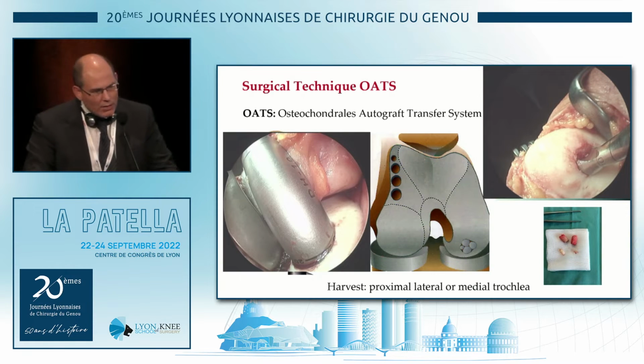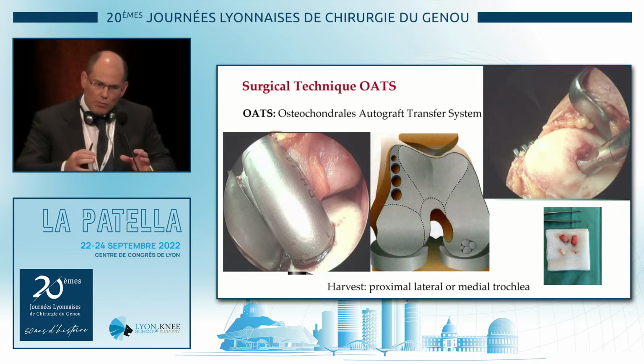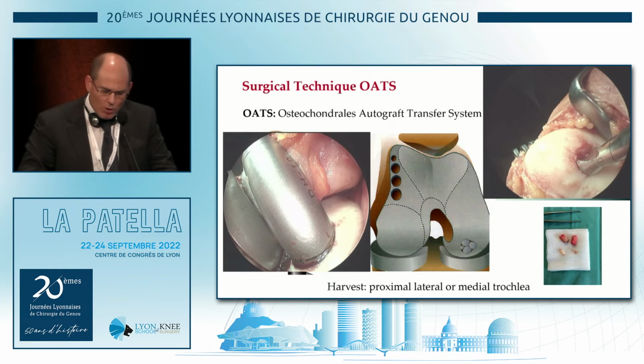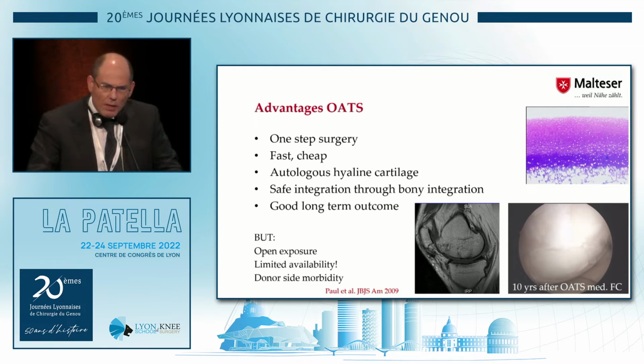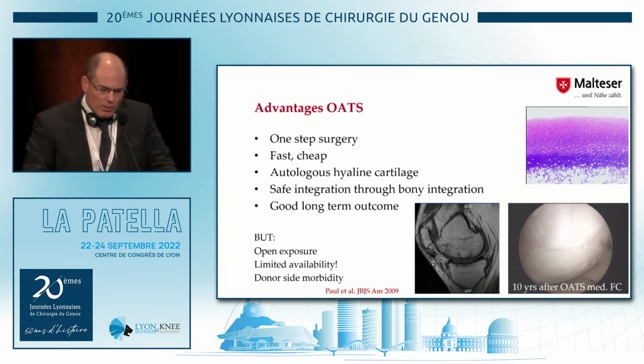And the second thing is you have to be very precise at which angle you harvest your cylinder. This gives you the additional advantage to three-dimensionally reconstruct the area where you want to be. So the advantage is it's a one-step surgery, it's fast, it's cheap, and it's the only cartilage regenerative method that really gives you autologous hyaline cartilage. It has a good bony integration, therefore it's pretty fast, stable, and it has good long-term outcome.